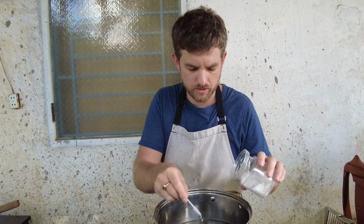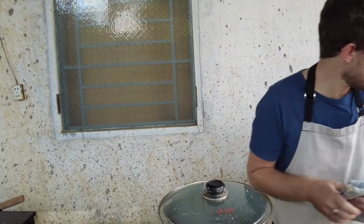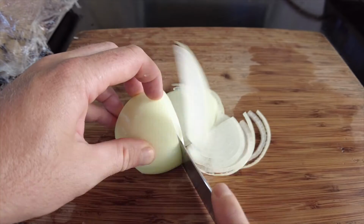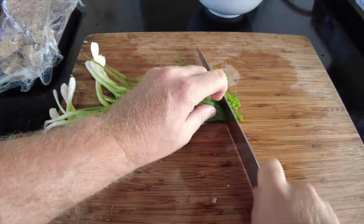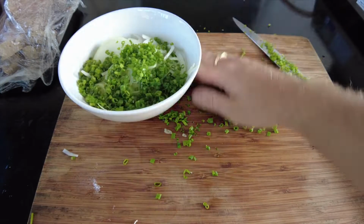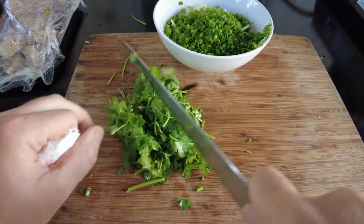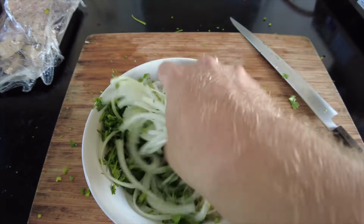I'm gonna put a little bit more salt in here. All right, let's get the garnishes for the plate up ready. For the plate up, we're gonna start with our finishing garnish, which is just some sliced white onion, sliced green onion, and some chopped cilantro. You kind of mix that all up, give it a toss, and that's gonna go on the side until you're ready.